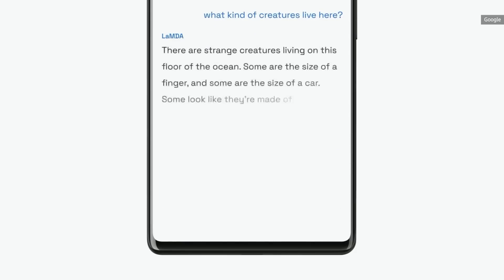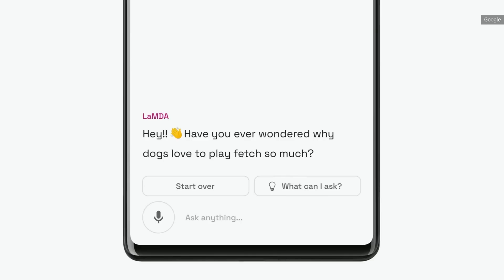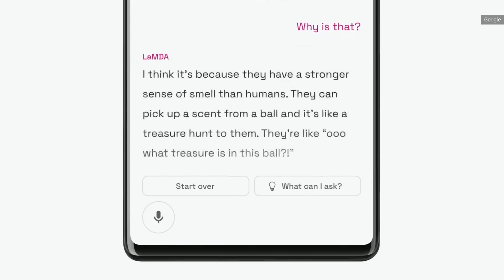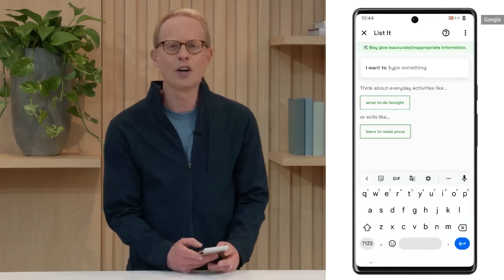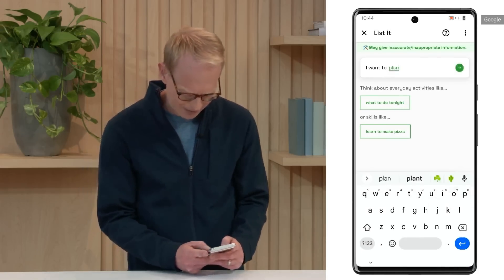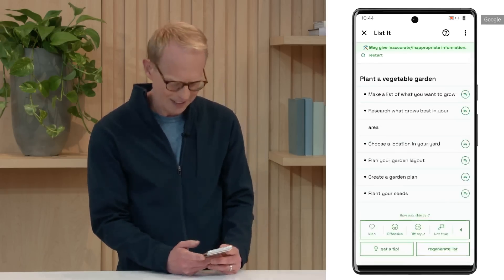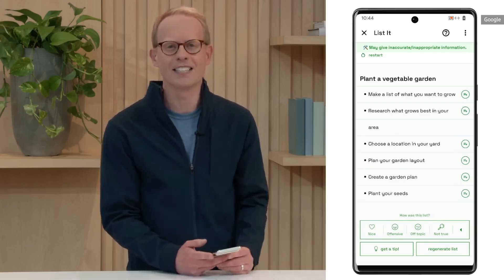In this demo, we have primed the model to focus on the topic of dogs. It generates a question to spark conversation: 'Have you ever wondered why dogs love to play fetch so much?' And if you ask a follow-up question, you get an answer with relevant details — it thinks it might have something to do with the sense of smell and fresh air. And this will be the first-ever live demo of LaMDA from stage. I'll tap Start, and the project is: 'Plant a vegetable garden.' It's come up with different steps and broken it down into a list of sub-tasks.